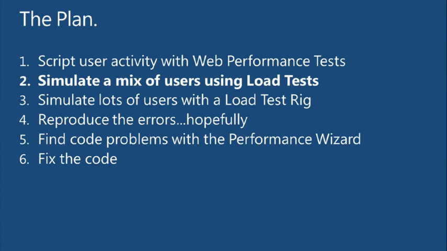Because it's probably not useful to play back the exact same user traffic for every single use case, right? Because you probably have like SQL caching and data caching and all that kind of stuff. You want to change the IDs so that it's not cacheable, or at least looks a little bit more like reality. So we record those web tests, and then we move on to step 2.